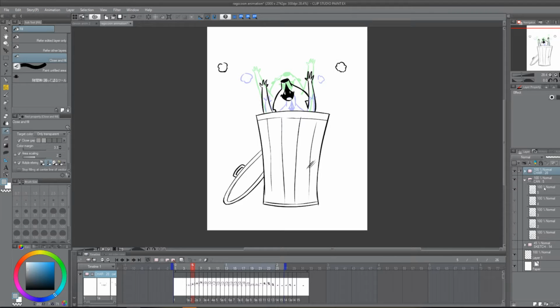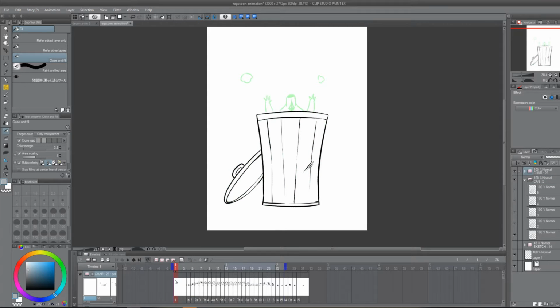So I'm going to go ahead and color the trash can. Now, as far as I know, you have to create an animation folder for your colors and for anything else that you want to do, separate from the line work. So I'm going to go over here, make a new animation folder, and first of all, I'm going to name it just colors so that I don't lose track of it. And I'm going to go ahead and put that underneath the can.